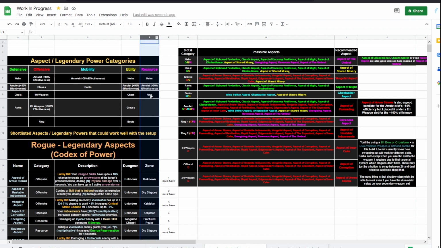So let's take resource that I've highlighted, which is helmets, amulets, and rings can be resource. You can take the thing from a helmet, put it on a ring, from the ring, put it on the amulet, from the amulet, put it to the helmet, and so on. So as long as it's within the same category, you can move an aspect around. You can see on certain slots, there are multiple things that can fit. Pants can only have defensive, weapons and offhands can only have offensive. The rest have multiple categories, so there's some mixing and matching that can be done.